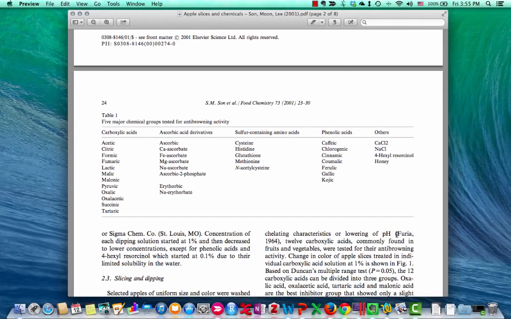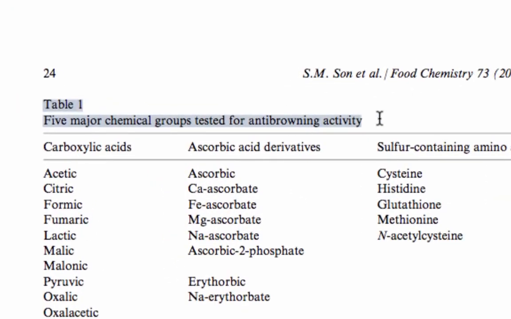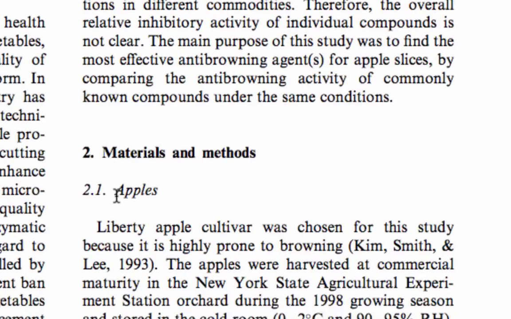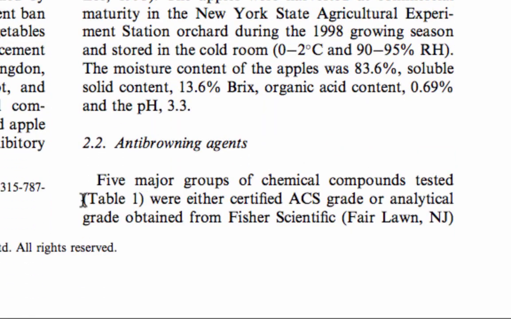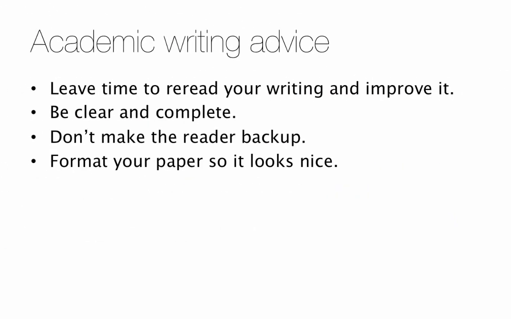Let me just show you one more time here. Here's the table, and there's the caption or the title, Table 1 and the title. And then in the sentence, they refer to it with parentheses, Table 1. Okay, and then finally, I'll just leave you with a few more points about general academic writing advice.